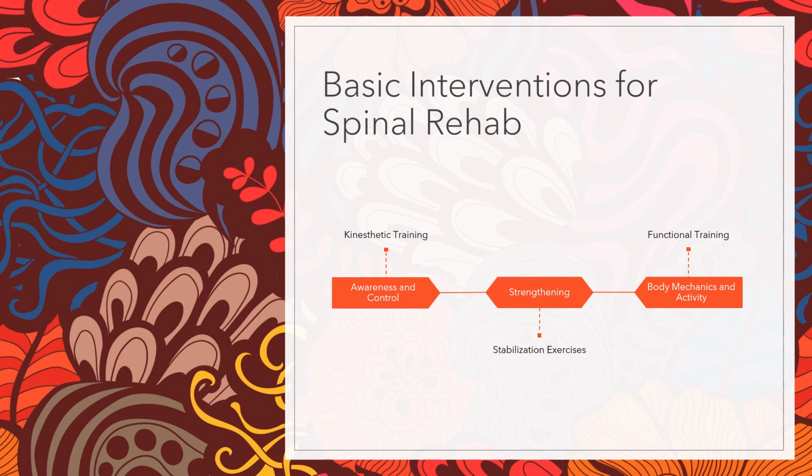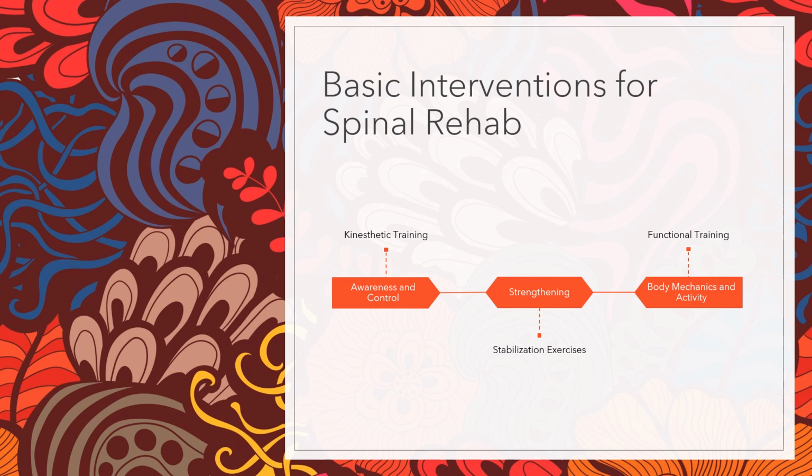Basic interventions for spinal rehab are going to follow this continuum, where the first step in training a patient with spinal stabilization techniques should be teaching awareness of safe spinal motions and functional positions. Every patient with spinal impairment should learn kinesthetic awareness of safe spinal positions and movements, activation of deep segmental muscles, and global muscle control of spinal postures when they're incorporating dynamic movements, especially. So being able to find that posture in a neutral position, but also being able to layer in dynamic movement of the extremities.